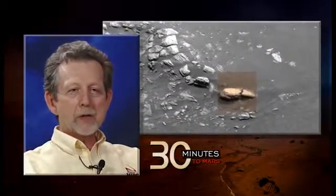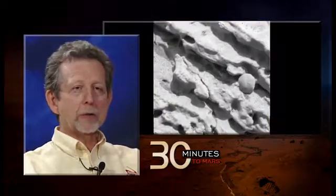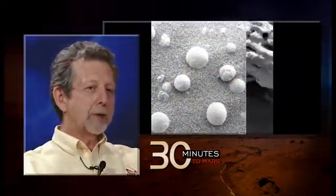So, can you tell me now, just from the images alone, not the actual rocks, what do we know so far from the images that we've received from Curiosity and the other rovers? Well, what we're finding out now is Mars has some fundamental material that is incredibly important. In the rocks, we find hydrogen, nitrogen, oxygen, phosphorus, and sulfur. Those are some of the basic building blocks of life.